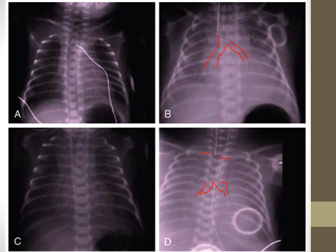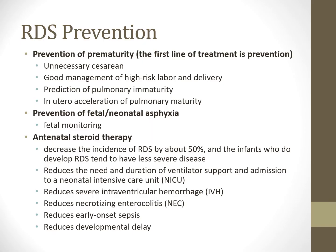So very, very small tube changes. Here in C you can see the main stems pretty well, but I just want to comment on that tube position there. It's a little high. Now sometimes that could be the kid's chin was tucked down, which would mean the ET tube would pull up and out posteriorly. And then in B, it could have been that the kid's head might have been in a sniffing position and pushed it down or inferior. So that's something we just have to watch out for. When you take an x-ray, think Canada, right? Think the kid is facing straight, neutral head position every time we get an x-ray. Otherwise, that tube position can throw us off.